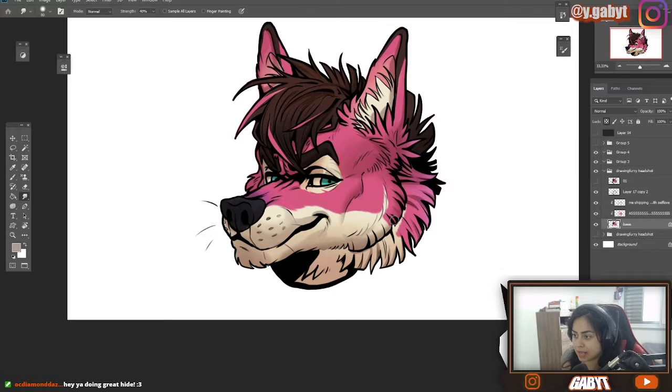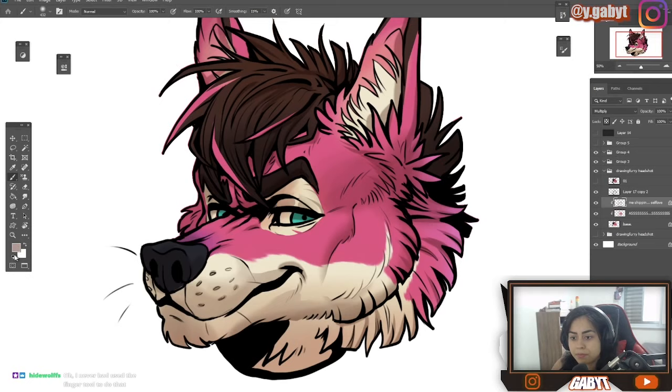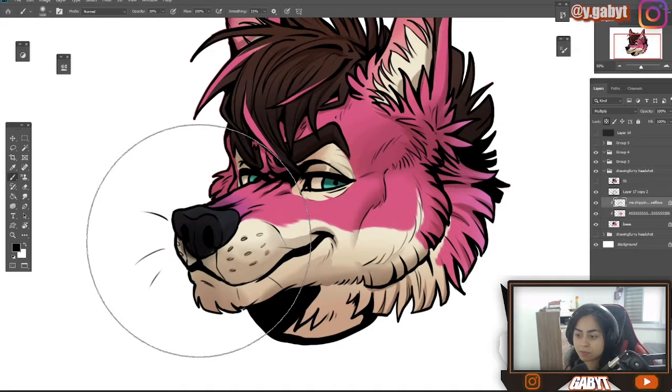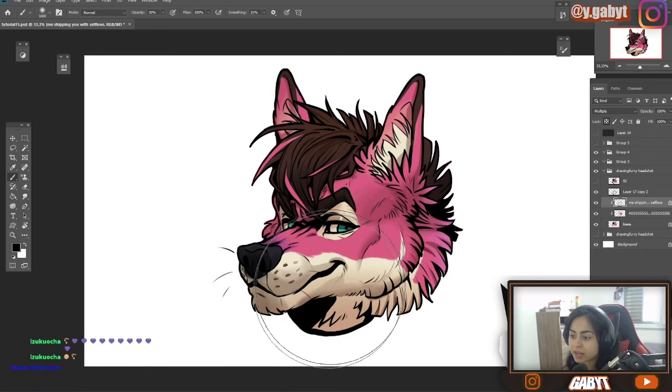If you apply the black as an example, you're going to make the shadows much darker. And if you apply the white, you're going to almost remove it. But it's still there. If you paint black again, it's still going to be there. For you to have your layer of shadow right here, lock it, and you can just go and make it darker, make it brighter, make it the way you want.